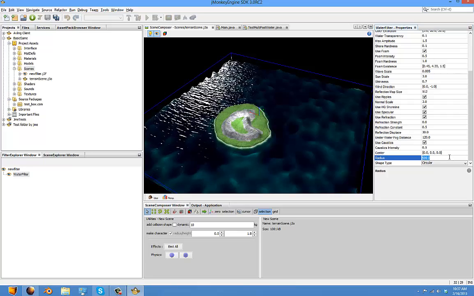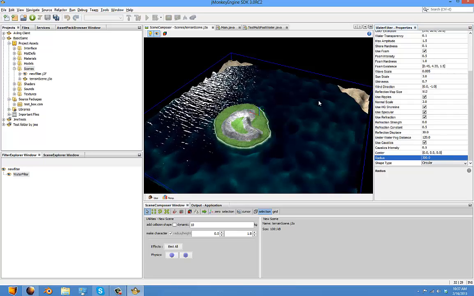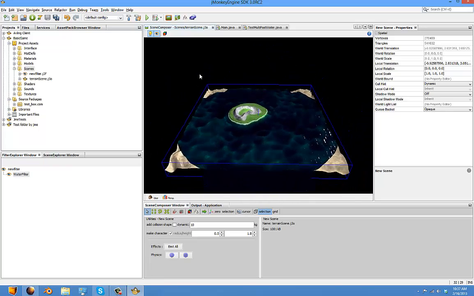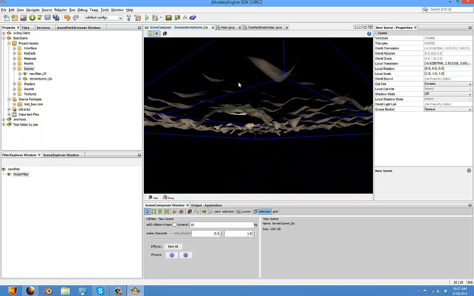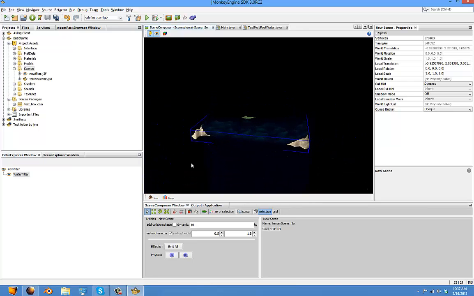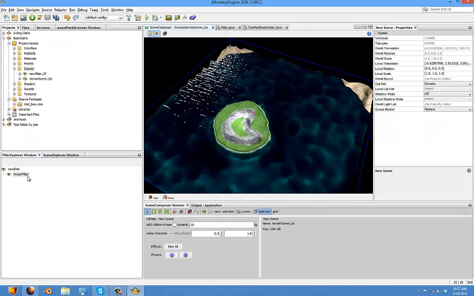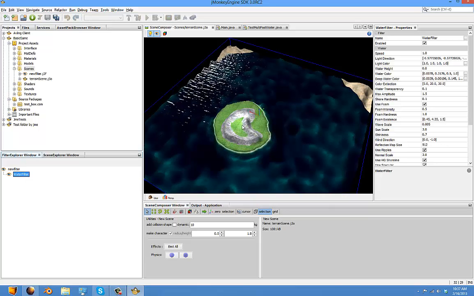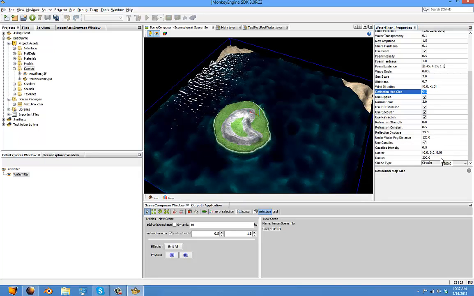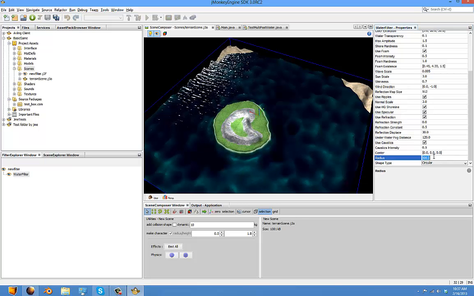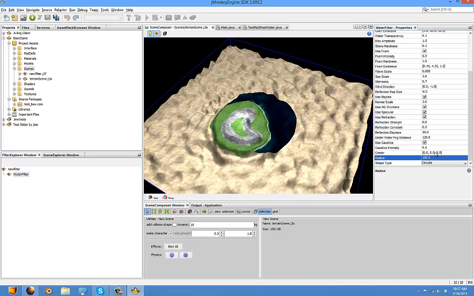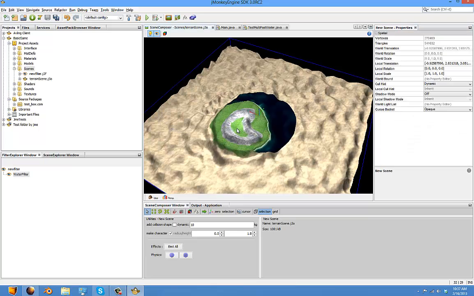So I'm just going to go with 300. Nice, as you can see. Pretty nice. I'm going to scale it down a bit. I just want it to be a lake just around this. Okay, I'm going to shorten it by maybe 100. Yeah, going to center it up. Well, try at least. Oh no, I'm stupid.